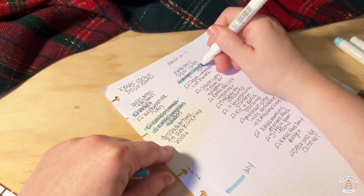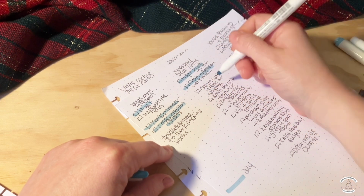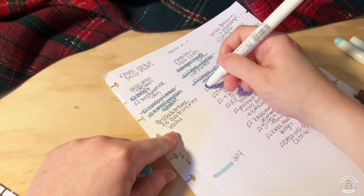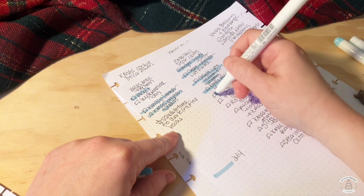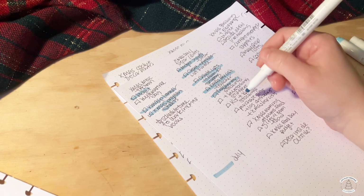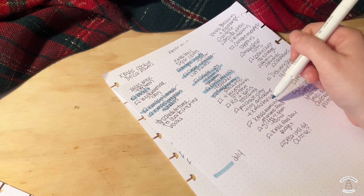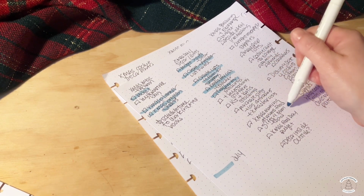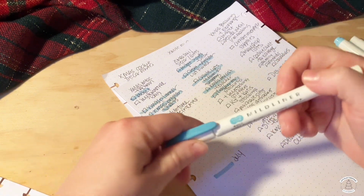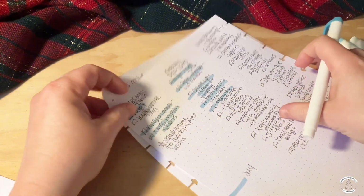All right. I can do this in July. I can do this in July. I can do this in July. Tracks, mix box. Yep, I can do that in July. I can make that in July. Let's see here. I'm not going to worry about buying anything. Christmas gift, okay, we'll wait on that. We're just focusing on what I can do for July.